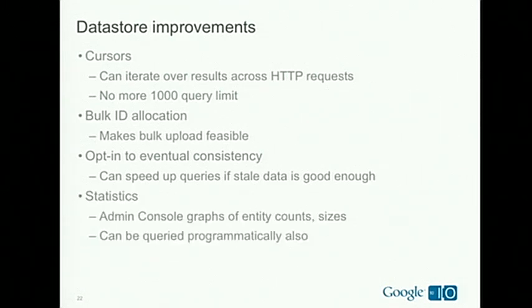We track and store statistics about your Datastore data. Primarily, this is so that we can give you more transparency in your admin console into where your storage quota is going. But you can also query these things programmatically. So it's possible to find out estimates of the total number of entities in your Datastore in constant time. And a huge number of JDO and JPA improvements. If you tried it last year and you ran into some trouble, definitely try it again now. It's come a long way.